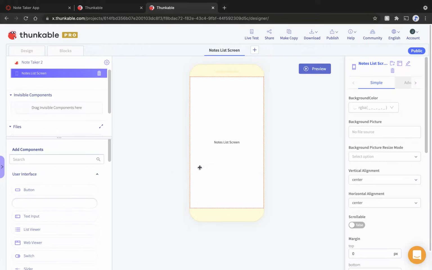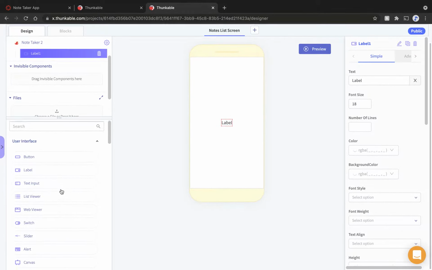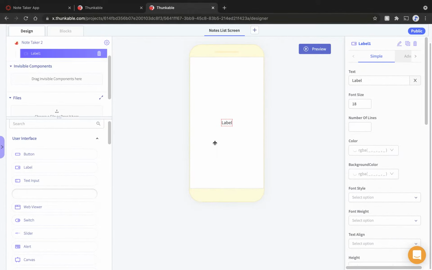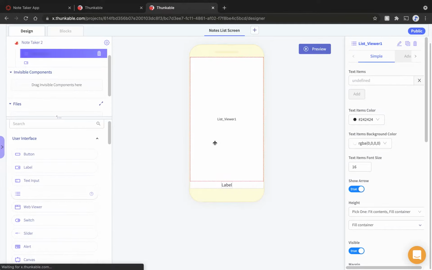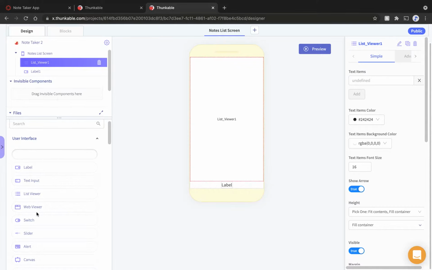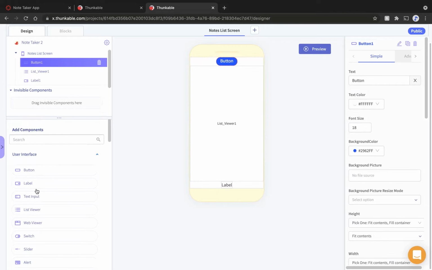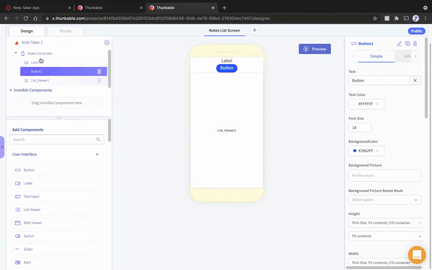The first is a label, which will have the title of our app. Then a list viewer below that, and a button that'll allow us to add a new note to our database. Just going to reorder these here.